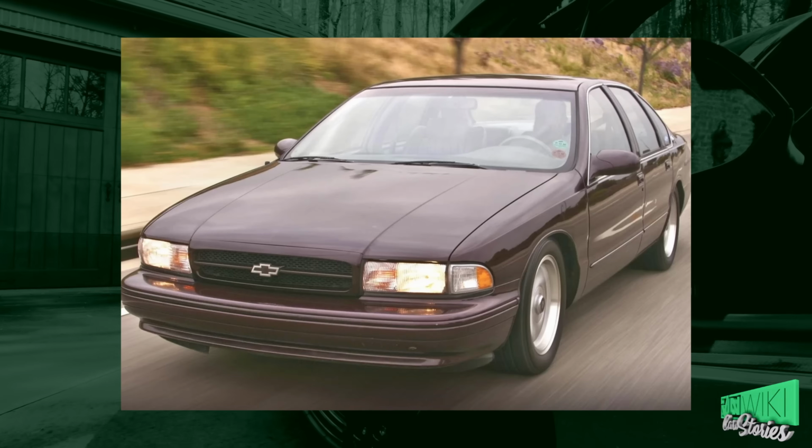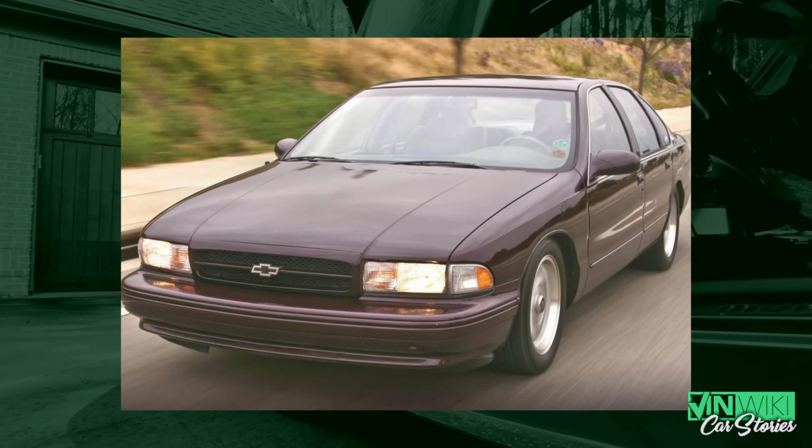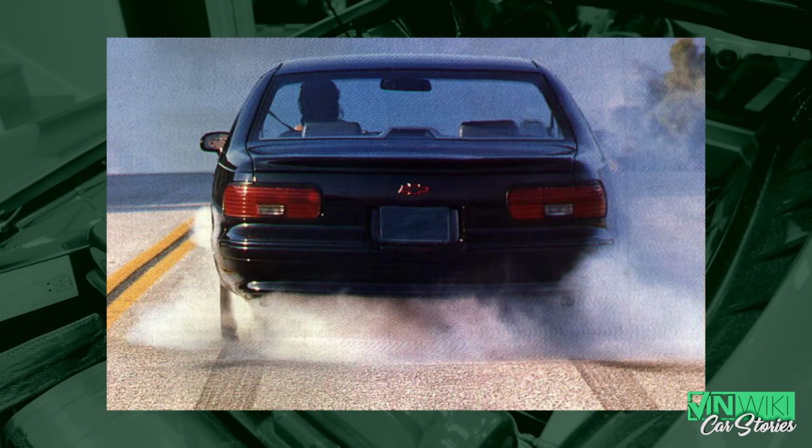I was like, well, cool. I said, well, look, man, this thing's got a pretty good V8 in it. And I say that meaning that in the mid-90s, this was a powerful car. Nowadays, with the M-Class BMWs and the AMG Mercedes and the Hellcats, a powerful car is a completely different story than when a powerful car was 30 years ago. But back then, it was a pretty powerful car.